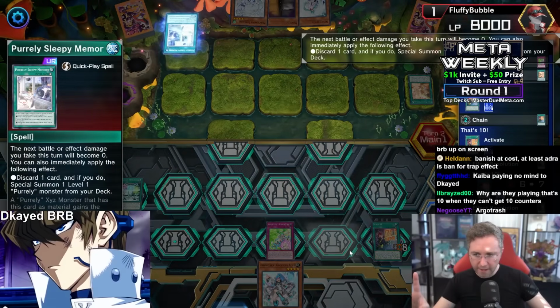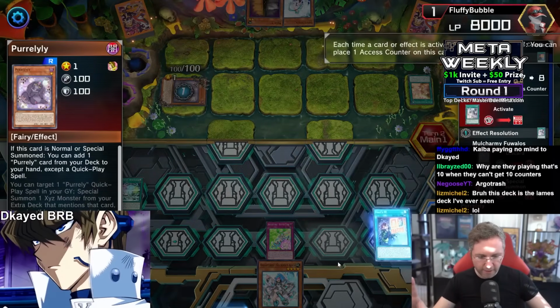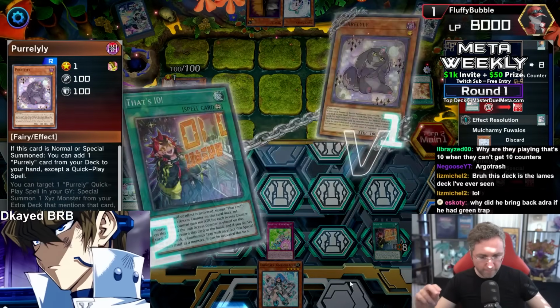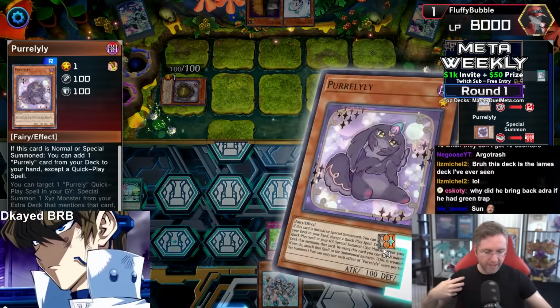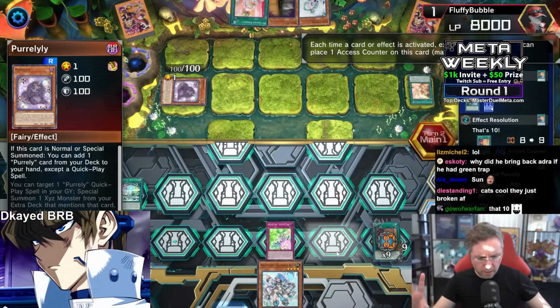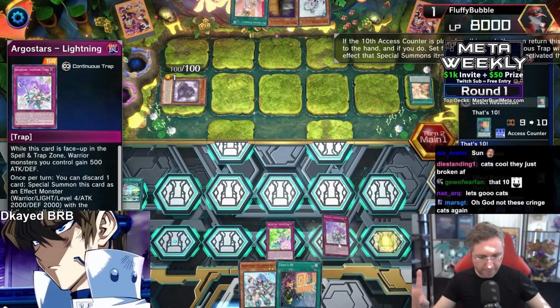All right. And then we have the Sleepy Memory summoning a Lily onto the field. That's 10, going for the 9th counter. 1 more, and it is done. It will return back to the hand and play whatever continuous trap we want into the back row. Let's focus. That's it. It's 10. 10 is here. Setting up the trap into the back row.